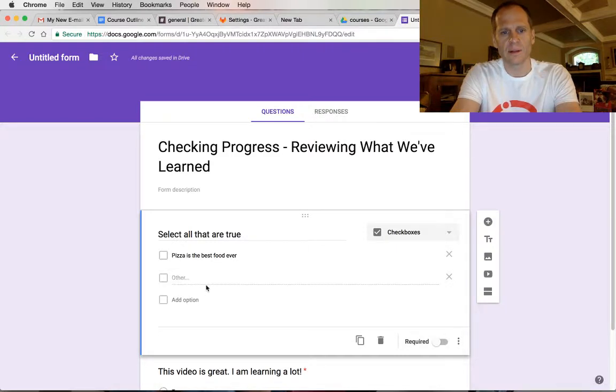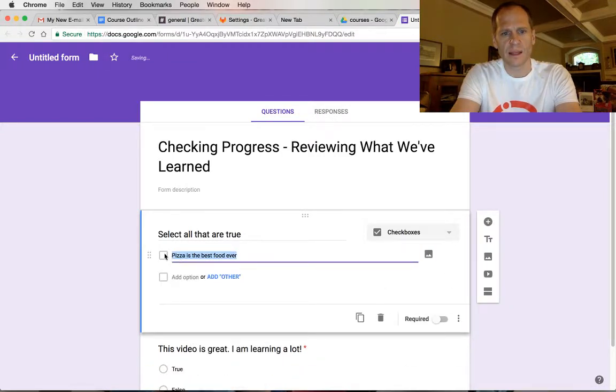Why am I not able to click there? Let's get rid of that and try add other. For some reason, it's not letting me click there and type. Required, and then just click away from it, come back in here and see if I need to do anything to edit.